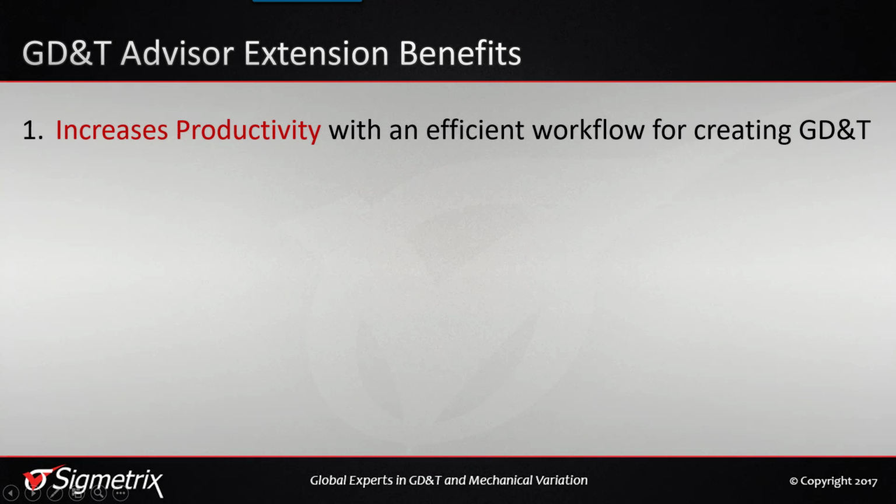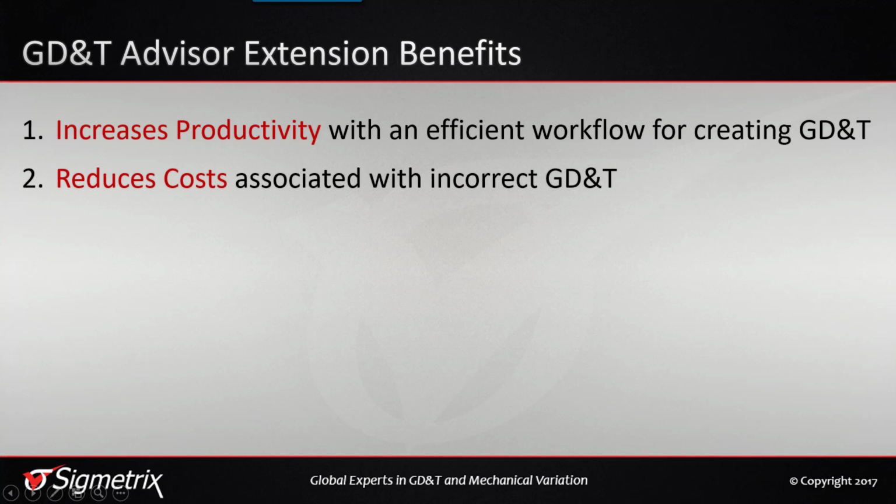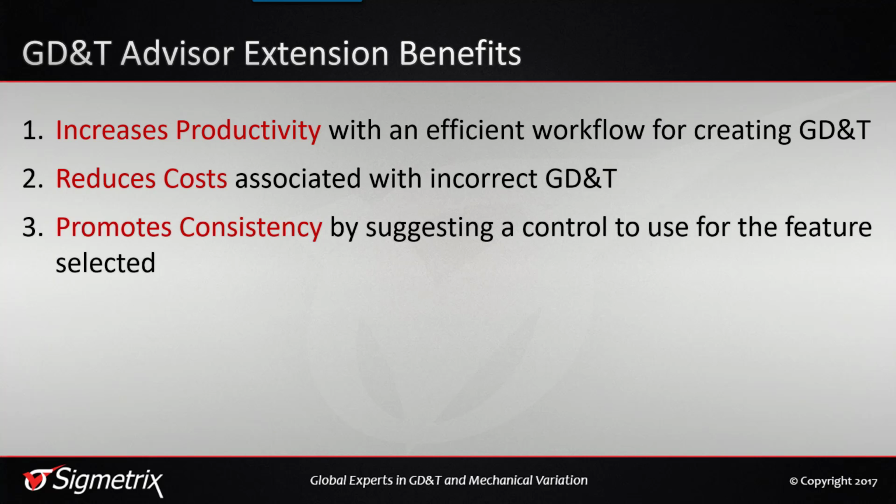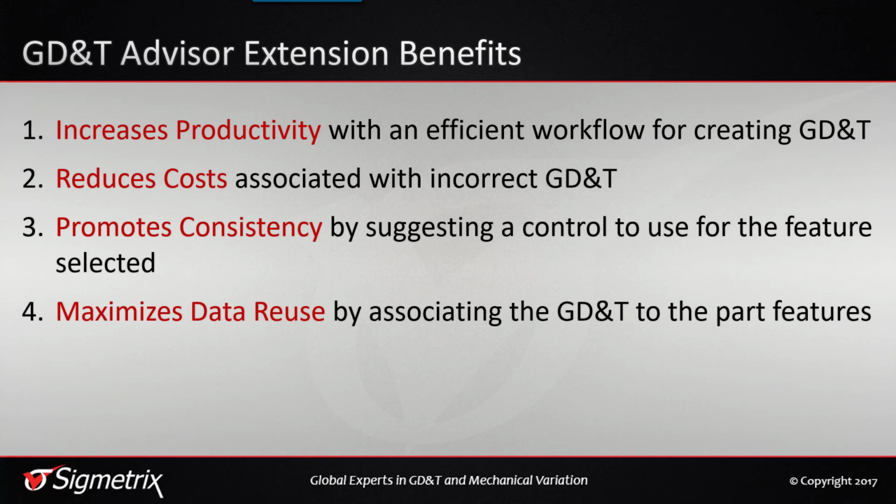GDT Advisor increases productivity with a very efficient workflow that you just witnessed. It also reduces costs associated with having incorrect GDT. It promotes consistency by always suggesting a control to use for a given feature that you select. And it also maximizes data reuse by making sure the GDT is associated with the actual surfaces of the part.